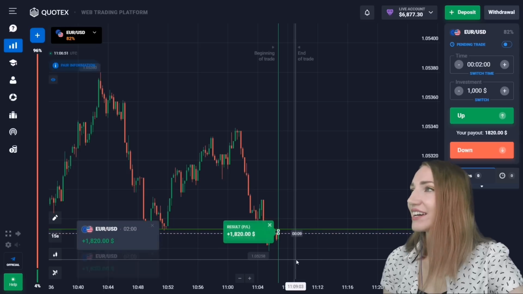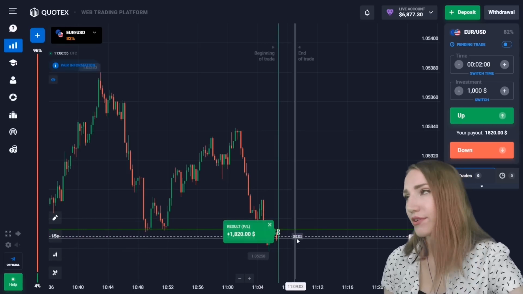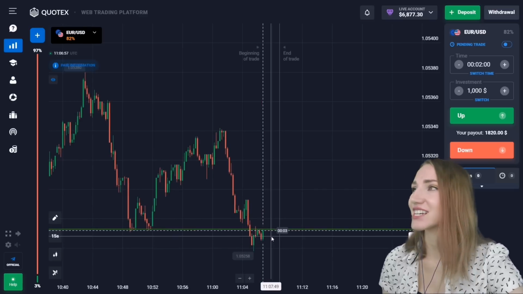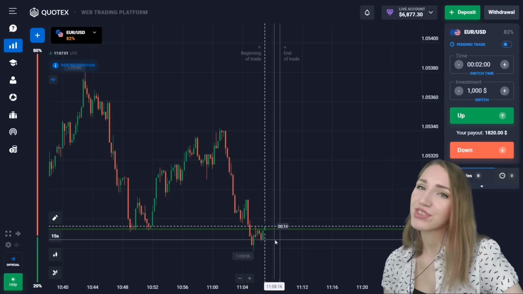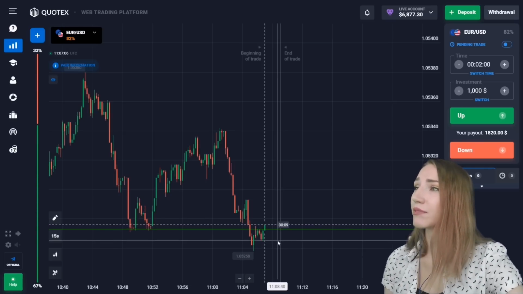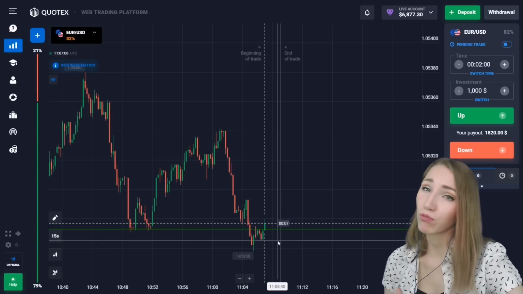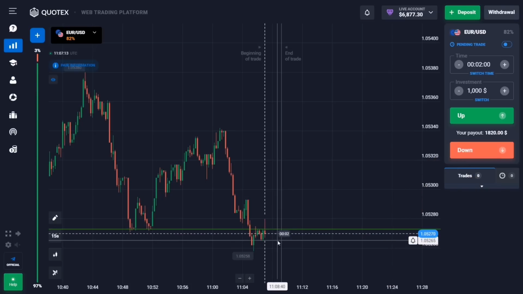Well, it's very good. So the price really continued its downward movement and this level was broken through. So we have got very gorgeous profits. 2 minutes, very enough for this. And you now know this situation. This is the breakout of the support level. But I would like to find another situation and open one more trade for today. Let me find something interesting.